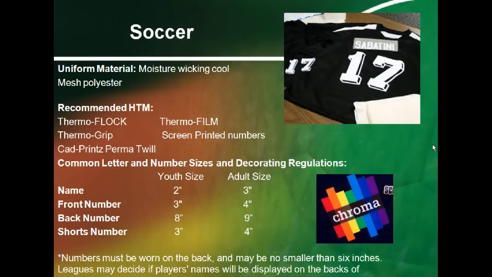But very common, just because it's so much easier to find the color combinations, for youth, oftentimes is 6, and for adult is 8-inch. And then the shorts, again, is 3-inch and 4-inch, typically worn on the hip. The numbers must be worn on the back, and no number can be smaller than a 6-inch, whether it's youth or adult, women's or men's.